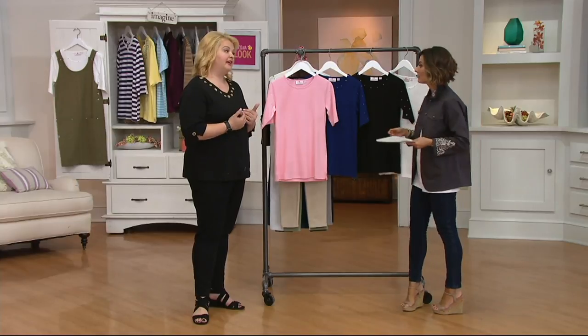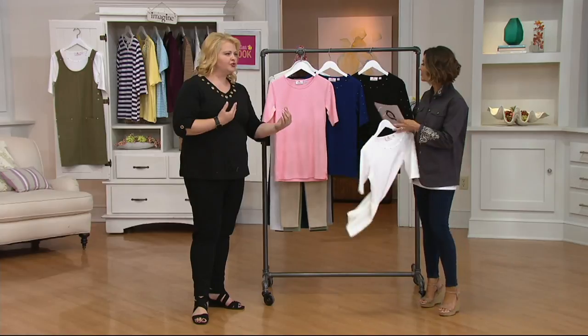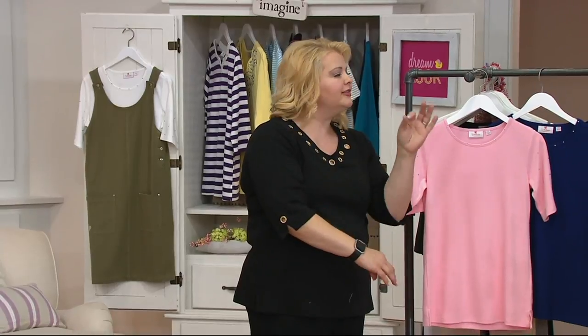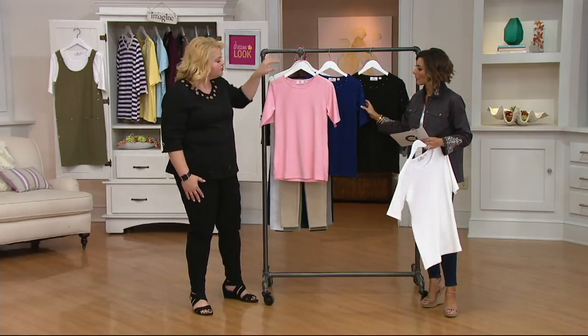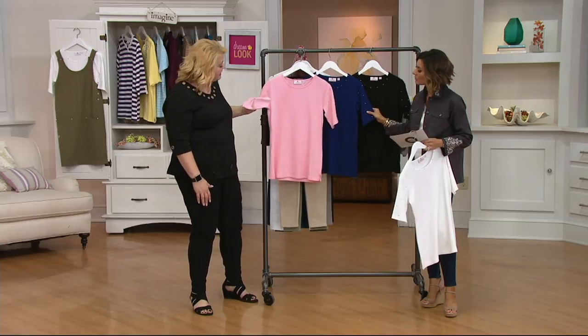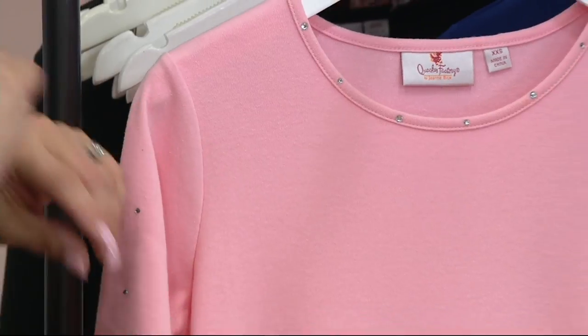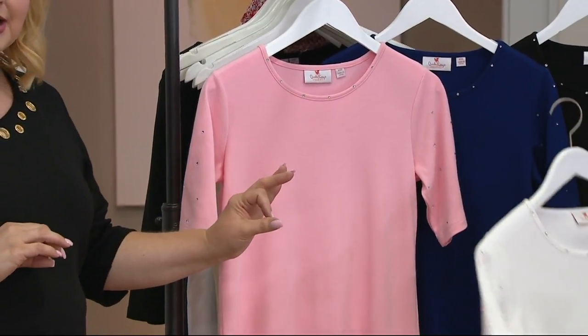It's one of my favorite blends because the polyester helps the cotton keep its shape, gives it drape, and helps it keep its color. That elbow sleeve has been hugely popular in our line since last year — it gives you that coverage you like without being too long, just long enough. Done with clear rhinestones, just kissed all the way around the neckline and all the way around the sleeve. Beautifully done. Great basic colors: black, white, and light navy — great basics, and then you have that little pop of color with candy pink.